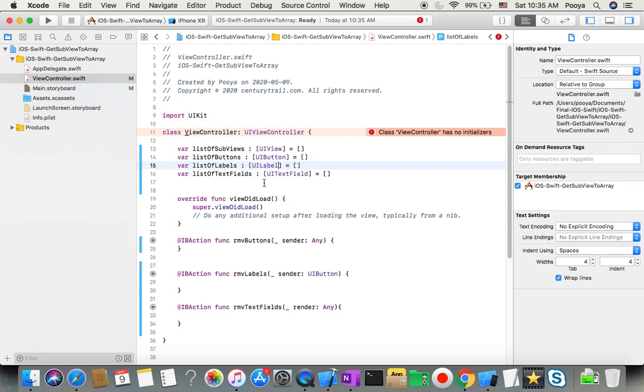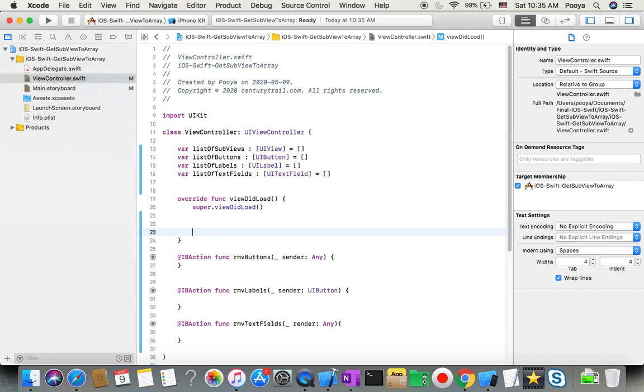Yes, so I have these guys here, and now I want to fill them up when my view is going to be loaded.